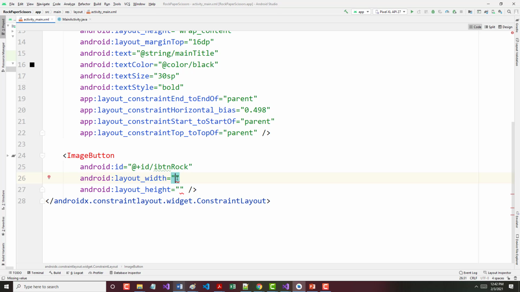I hard-coded these in and changed the size. The height and width on all three are a little different, which is weird, but hopefully that'll be just fine. So this one says 111 dp for the width and 106 dp for the height.